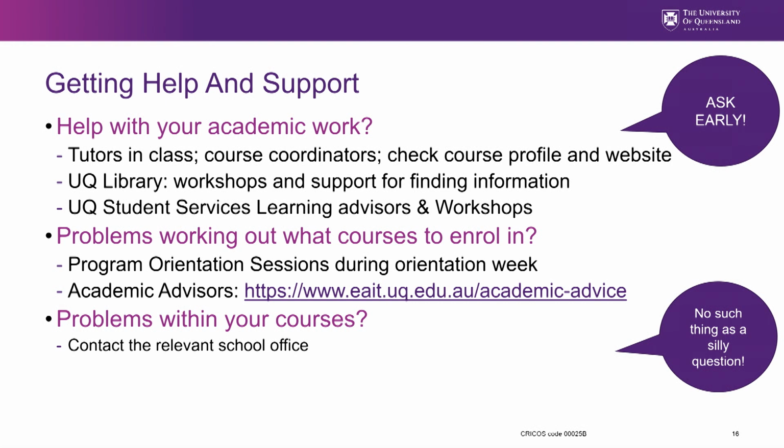If you're having problems within your course, contact your course coordinator first, and if it's still not resolved, then please contact the relevant school office. If you don't know what the relevant school office is for a particular course, look in the electronic course profile. It clearly tells you there which school is the owner of that course. Remember, there's no such thing as a silly question.